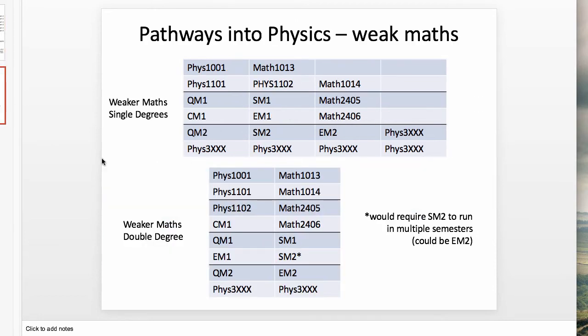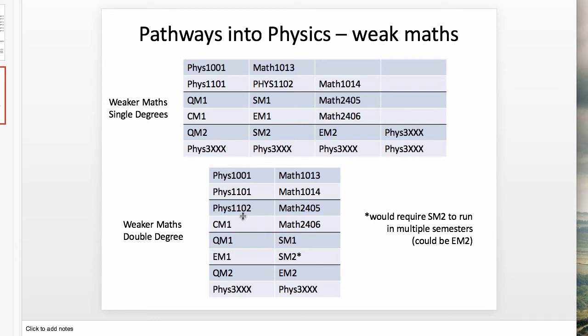And then if we switch over to what happens if your math isn't so weak, this is a pathway into physics. In a single degree, the idea is that you would start off, if you don't pass the test to get into the 101 course, the main physics course, you do the foundations of physics course in first semester, and then in second semester, it's actually possible to do both the other physics courses together. So this is a pathway into physics that you could take. And then once you've done that, you are, of course, completely up to speed, and you can then do all the second and third year courses with everybody else on time.